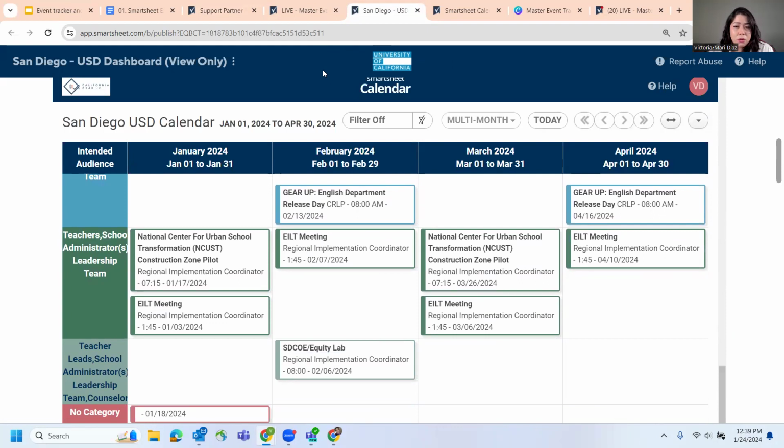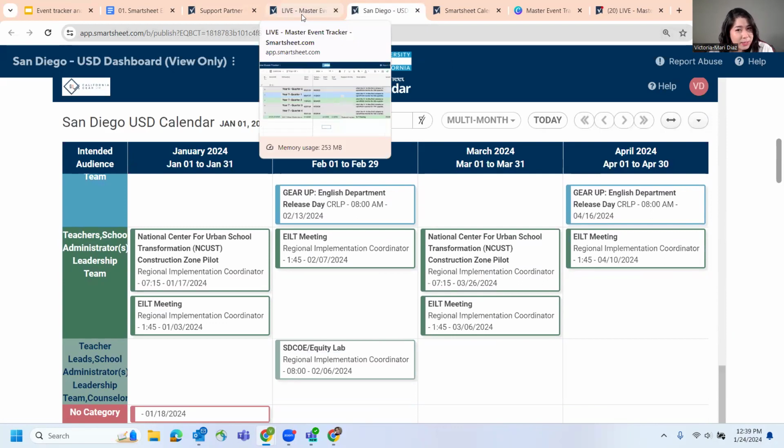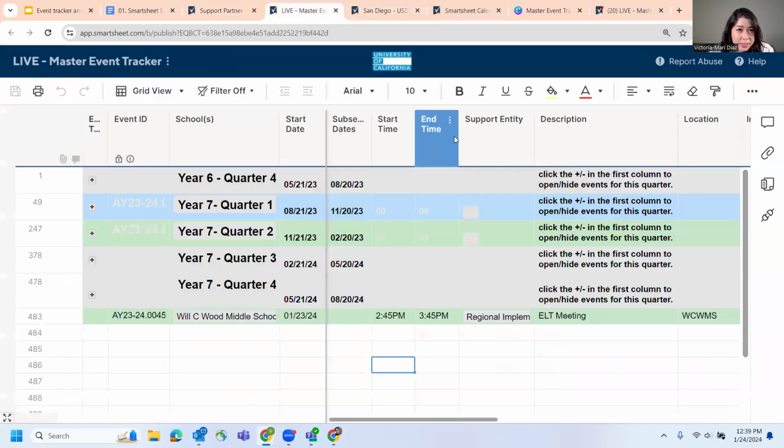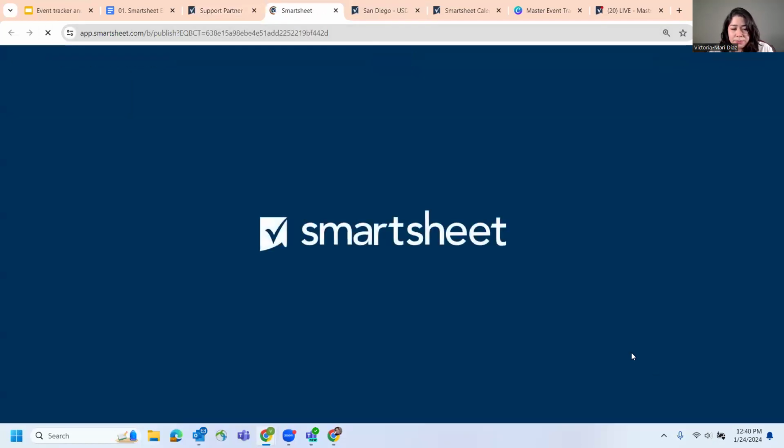Okay, so this is how our schools and districts see it. In comparison, the way that I see it internally and my partners see it is as a sheet. Let me go ahead and give this a refresh.